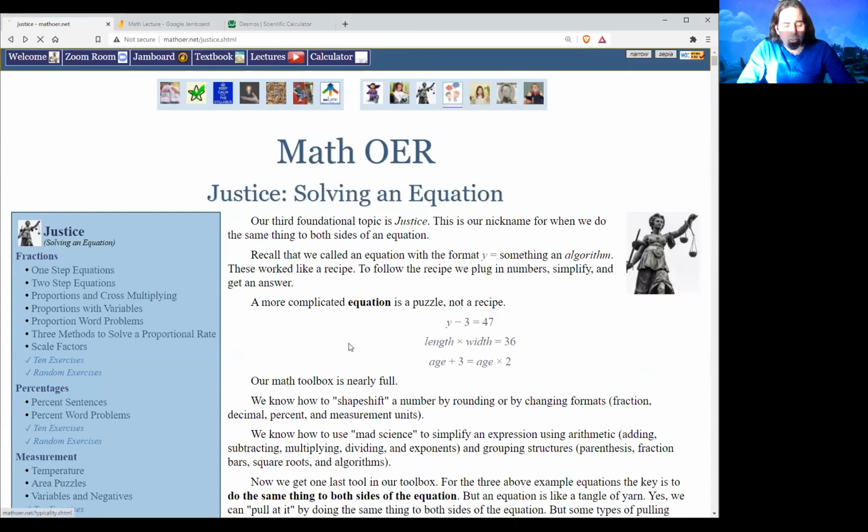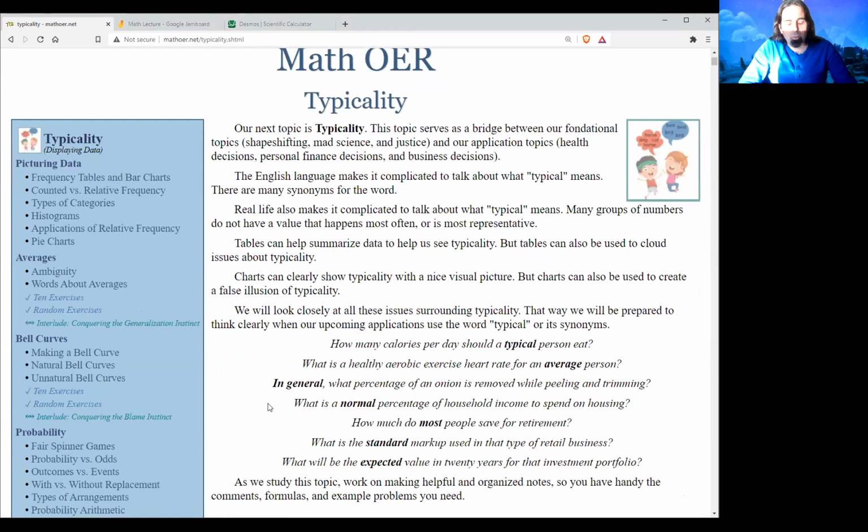Okay, let's talk more about typicality since we have a few minutes. This is stuff that you've seen before about bar charts and frequency tables and things like that. Some of it we're going over just because of the jargon. Maybe you don't know the phrase frequency table, even though I'm sure you've seen them before. And if it shows up on the GED, you want to know what the words are about. And maybe we're just thinking about them a little more carefully than you have before. So we're going to do the first few parts of picturing data, and then that'll be all for tonight.